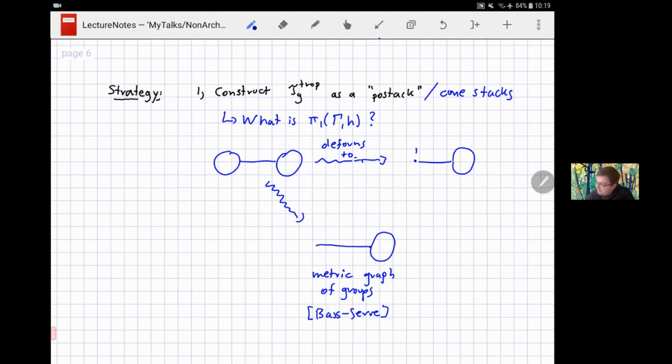And we do something very simple. We just decorate the new object with a free group with one generator at this particular vertex. And of course, if we are contracting several loops, then we have to use a free group with several generators. But anyway, in this simple case, this is that one. So we look at a deformation here, and we let our tropical curve, or this metric graph, deform to this metric graph of groups. Bass and Serre do not talk about metric graphs of groups, but it's an easy generalization thereof.